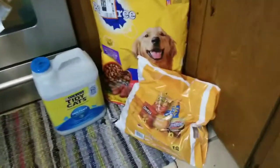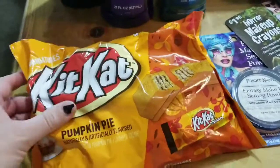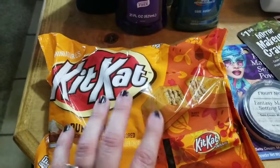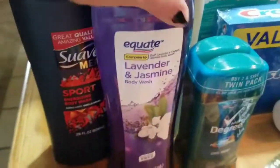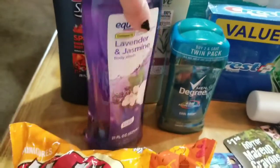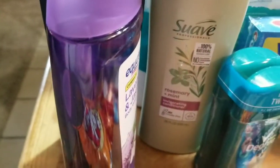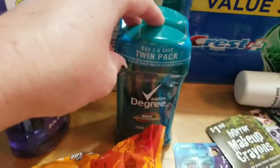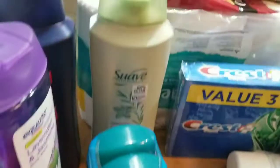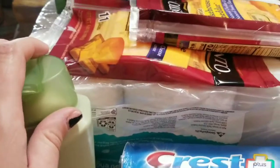I got a bag of chips for a few meals. Then we got a bag of KitKat pumpkin pie — I was going to do a taste test video, but I'm pretty sure we've already done that video. If we did, I'll link it down below. We'll have it to snack on or maybe hand out. Then I got some girl body wash — lavender, jasmine — and some boy body wash. Some conditioner because we ran out, a two-pack of deodorant, and a smaller bag of toilet paper with about 12 rolls.